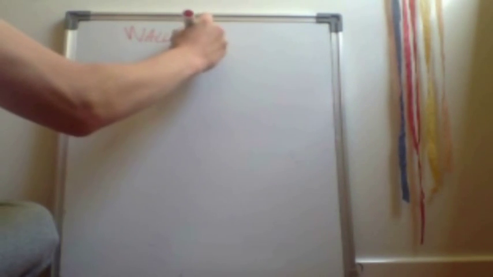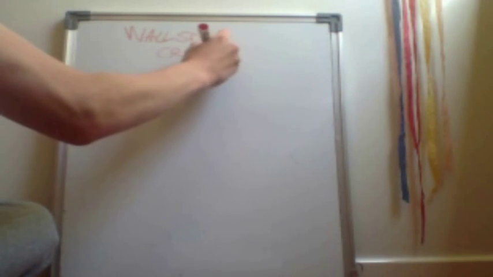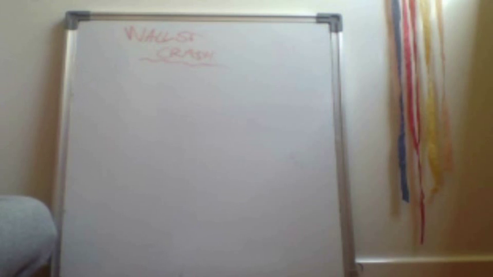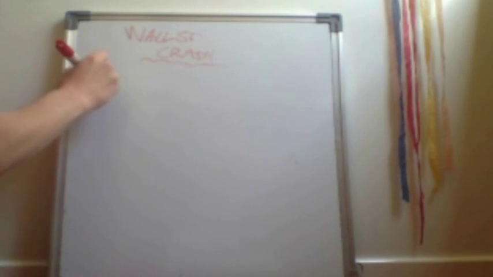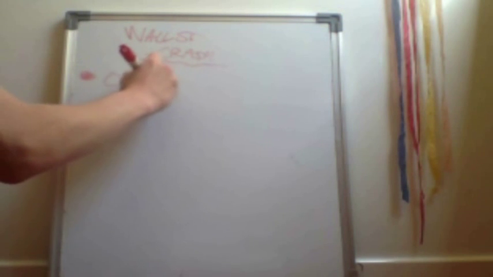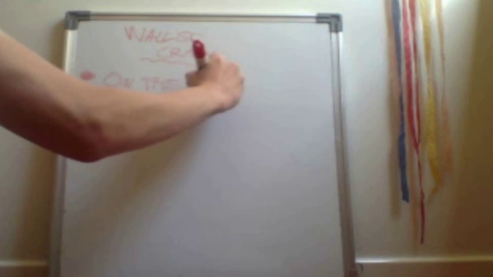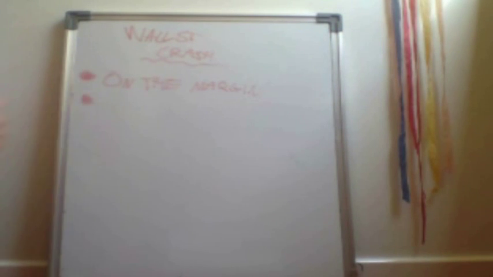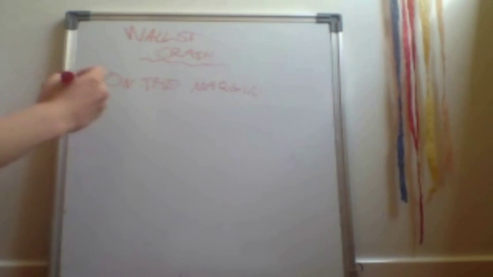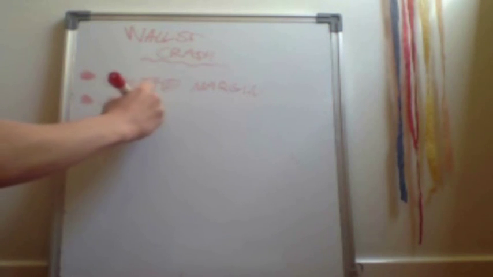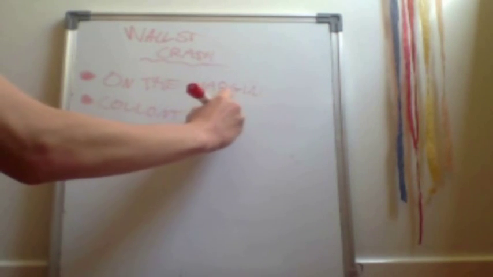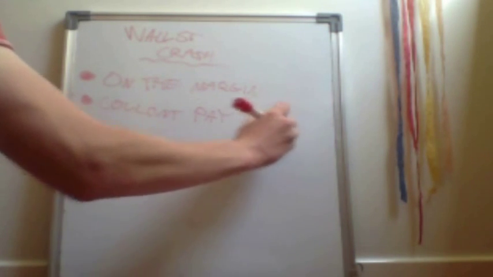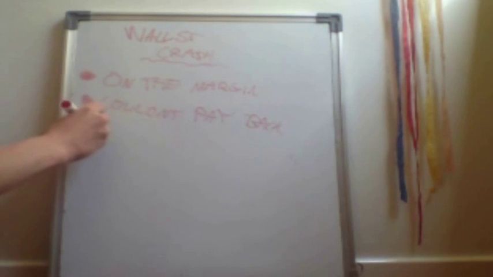Alright, so the first thing that we're going to talk about is the Wall Street crash. Now, I put the title as the Wall Street crash, but I go on to talk about other things. The Wall Street crash was a big economic collapse, essentially. If you don't know what Wall Street is, it's just the street in New York that the stock exchange is based on. Basically, the share prices plummeted, and people couldn't pay back loans they took from the bank, because when they bought shares, they bought them on the margin, as I mentioned in an earlier video. That meant they paid 10% and took 90% from the bank in a loan. But obviously, if they're putting the money in the shares and then the share prices plummet, they lose a load of money, they can't pay the banks back. So they really struggled there.